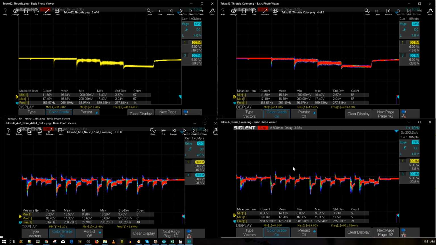So I'm curious how this is going to be when I add a low ESR capacitor to it. To be honest, I haven't done that, and I'm planning on doing that later on because I will be doing a 6S ESC shootout, and that's going to be upcoming soon. I do have a couple of ESCs that I'm waiting for. They hopefully should have arrived today, but they're going to be arriving tomorrow. And yeah, this is just beautiful.